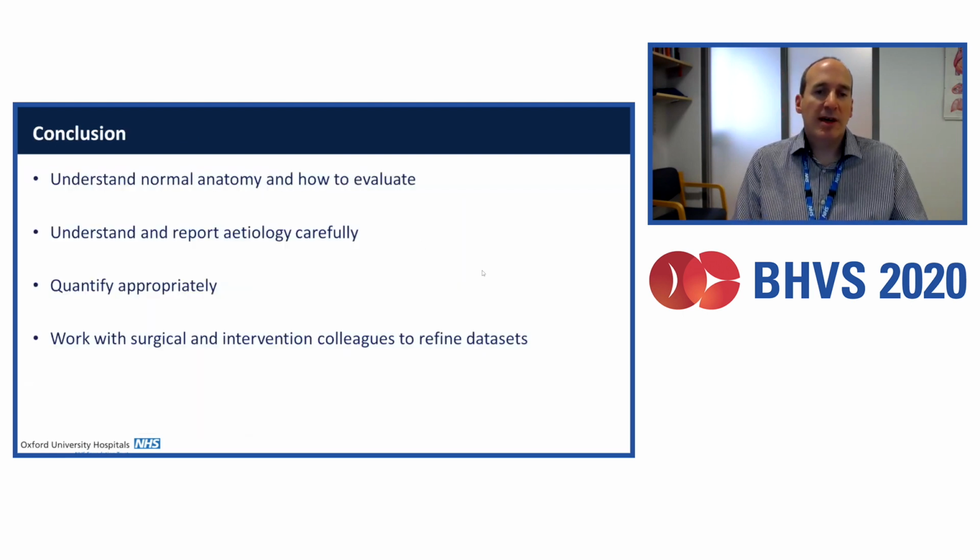So I'm going to finish there, and I hope I've reminded you of the normal anatomy of the tricuspid valve. I hope I've given you some tips on how to evaluate it. I'd encourage you to think about the etiology very carefully, and when you report the tricuspid valve anatomy, talk about the leaflets, the annulus, the papillary muscles.